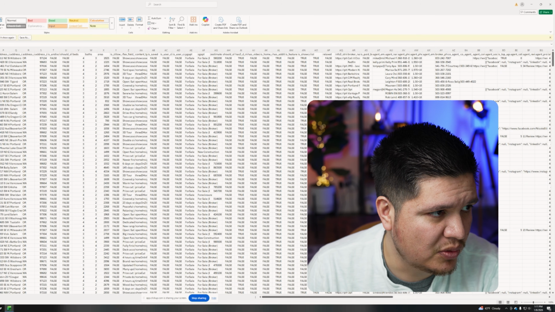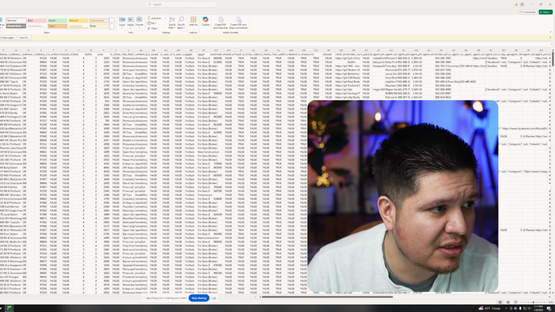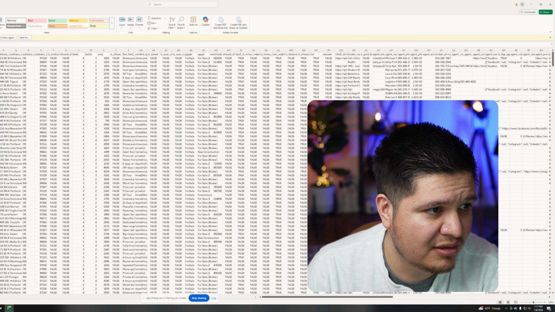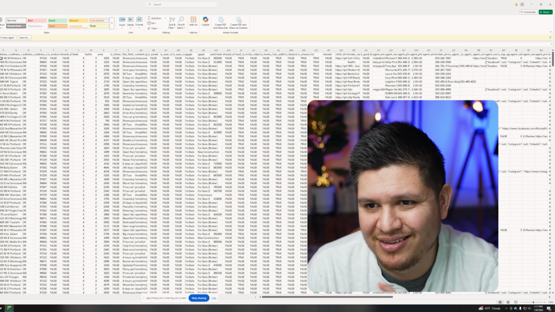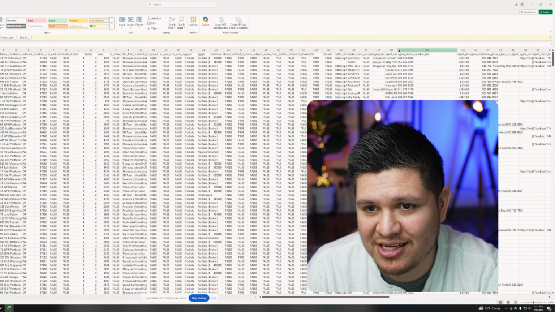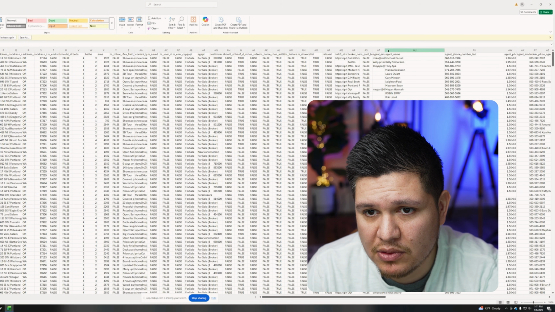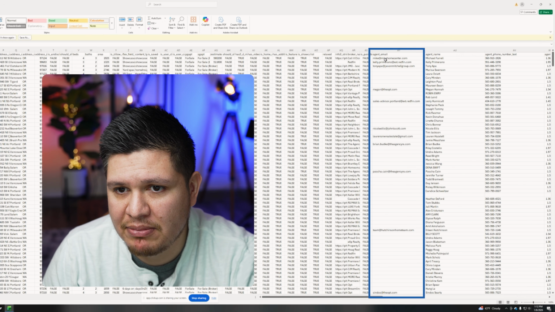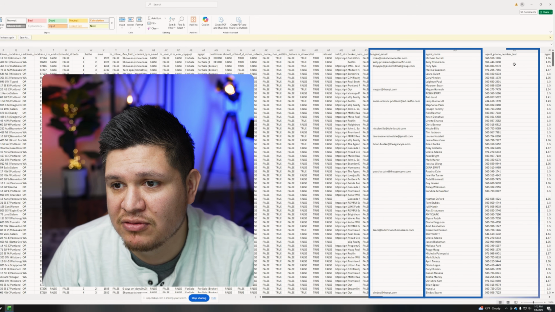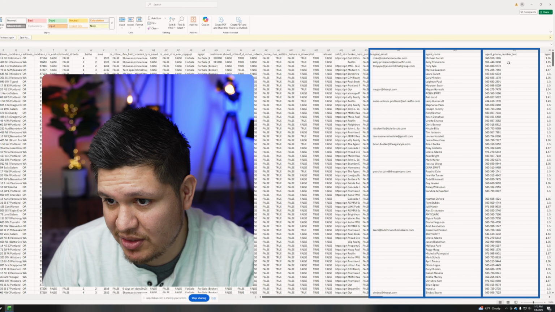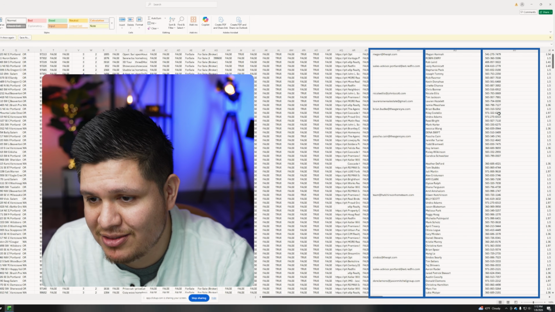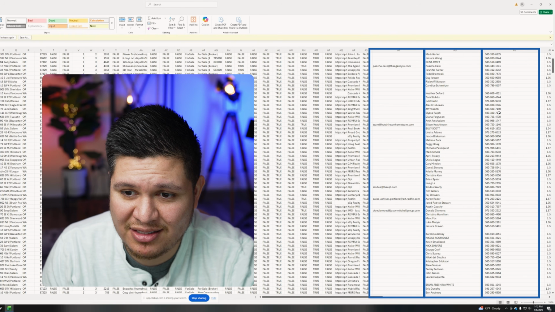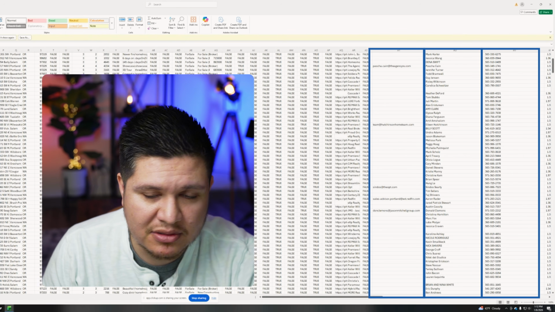So what I want you to do at this point is find the columns that are important to you, and you're gonna find that at the top they're marked. You're gonna find a name, you're gonna find agent phone number, and you're gonna find agent email. So for me, I want these 3 columns: agent email, agent name, and agent phone number to text. Okay, so these are textable lines. These are cell phone lines that you can text, and this is the information that you want. Everything else, you don't need it.